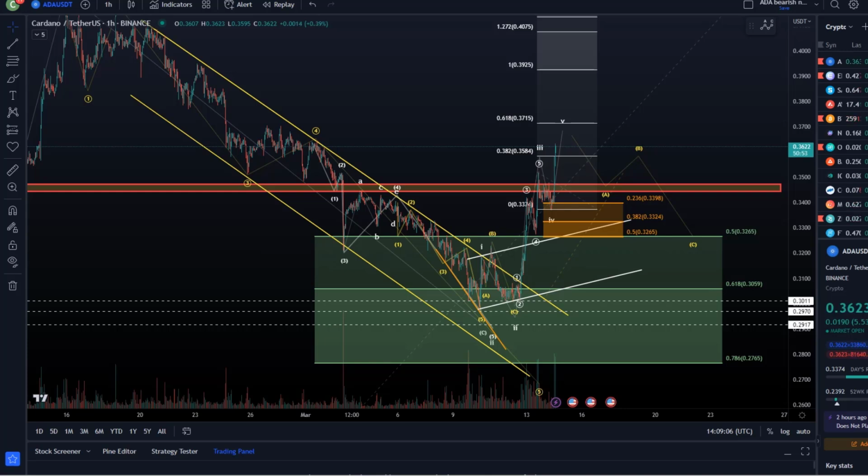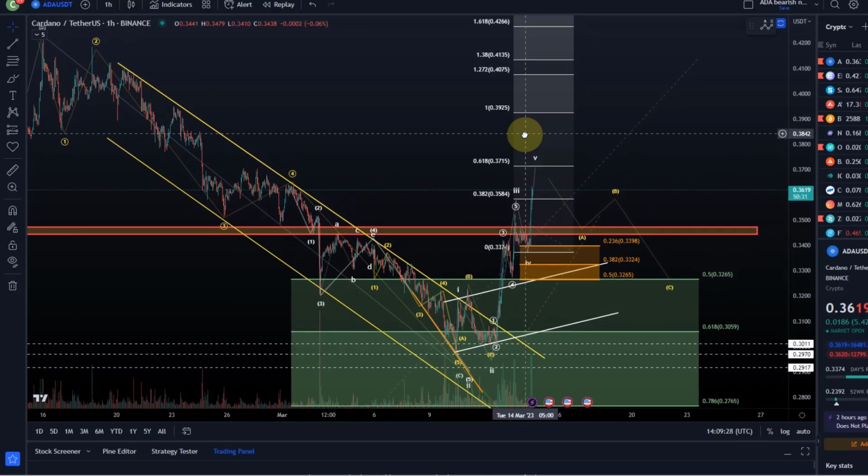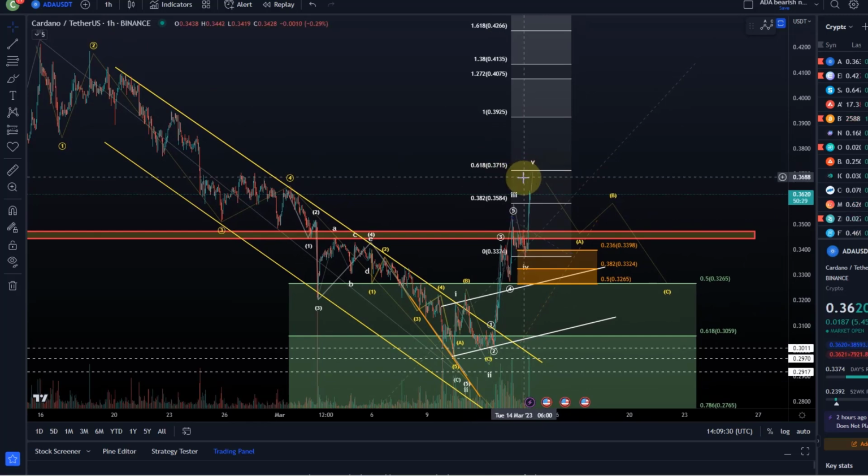So the very first thing to understand is that we have reached targets. We've reached the 38.2 FIB extension target here on the screen, 35.8 cents. That's very important, and that's also one of the targets I gave you yesterday. It's a typical target for a fifth wave. So we've got 5 waves up, possibly complete, but because we pushed through it, I gave you already for that purpose another target, the next one, in this case 37.15 cents.